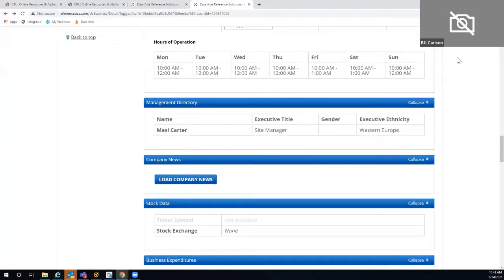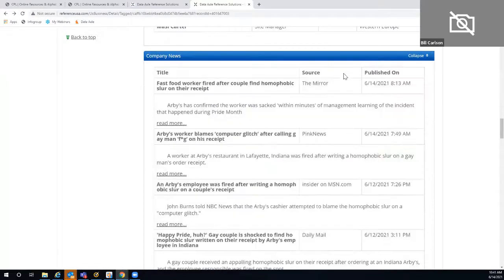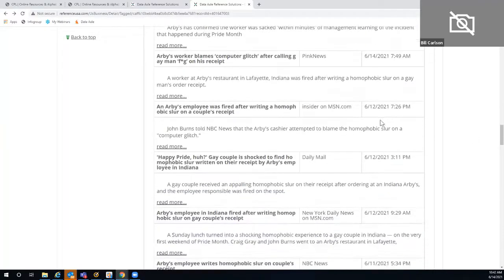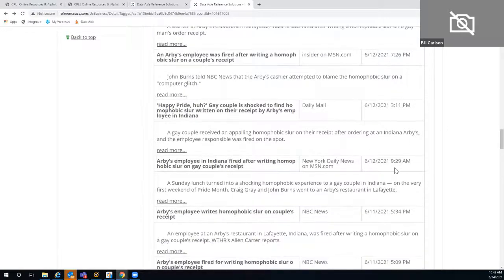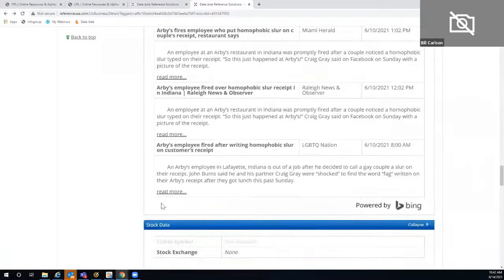We have that management directory, company news. We get this through Bing. And it's updated as Bing captures information from these various sources. So this one was just updated this morning at 8:30. Here was another one at 7:49. And then one last Saturday. So notice there were several done last Saturday. You can even go down here and get to older articles. This is where I learned, you may not have seen it as I went through that list on the corporate tree, but Dunkin' Donuts is one of their businesses that's under their umbrella. And I learned about that Dunkin' Donuts acquisition here.